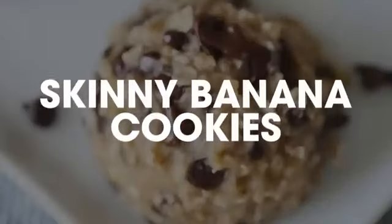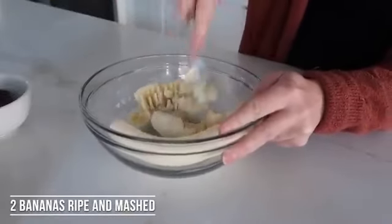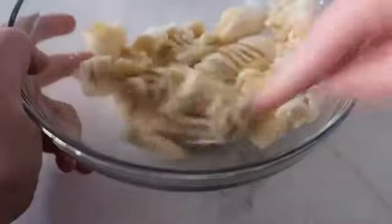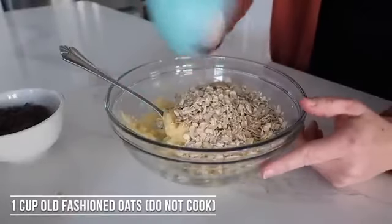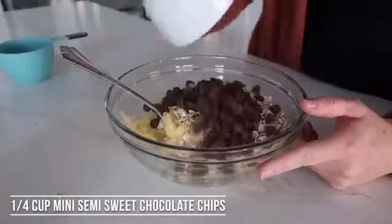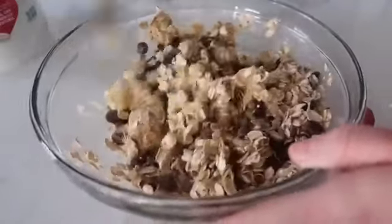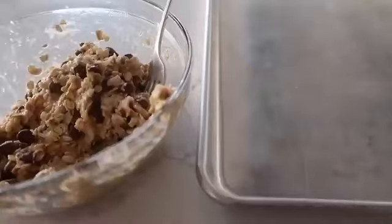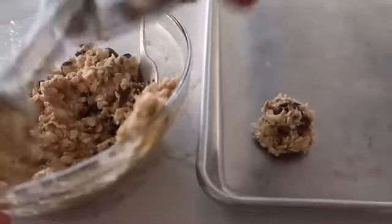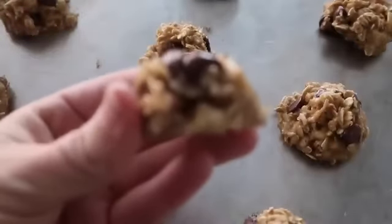Number six — if you're looking for something a little bit healthier, this is my favorite cookie: skinny banana cookies. Take two bananas and smash them with a fork — you can use a blender or beaters too, whatever makes it easiest. Once it's nice and soft, add one cup of old-fashioned oats and about a fourth cup of semi-sweet or milk chocolate chips, then mix it well. Using a cookie scoop, they're all uniform and cook the same. Bake at 350 degrees for about 12 to 15 minutes until they harden up into cute little banana cookies.